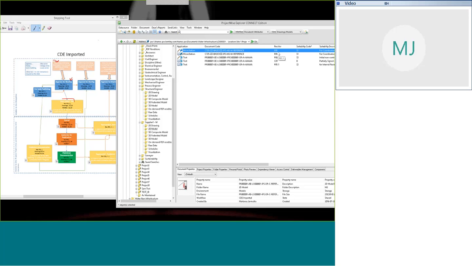And I could start change state approve, and you will see that the system will not allow me to continue. RVS code 1 suitability code. Unless I select the appropriate one, A, B, or B.